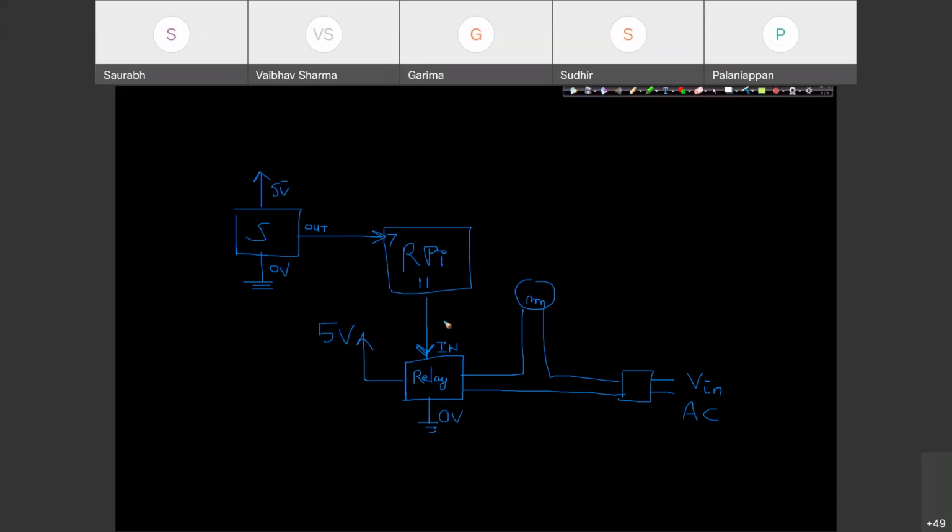Until or unless you have wrong connections in Raspberry Pi, nothing will happen to it. It will always work. Or sometimes we make mistakes, like giving extra power. We have mobile chargers with us, but Raspberry Pi 3 does not support a 3.2 ampere rating charger, right? Sometimes we have high rating chargers available at home, and we connect them directly. So better to take care.